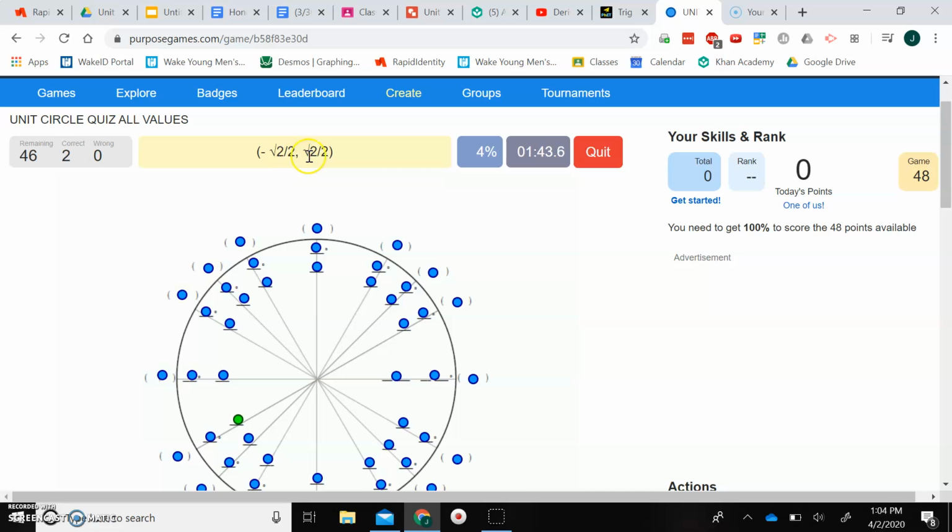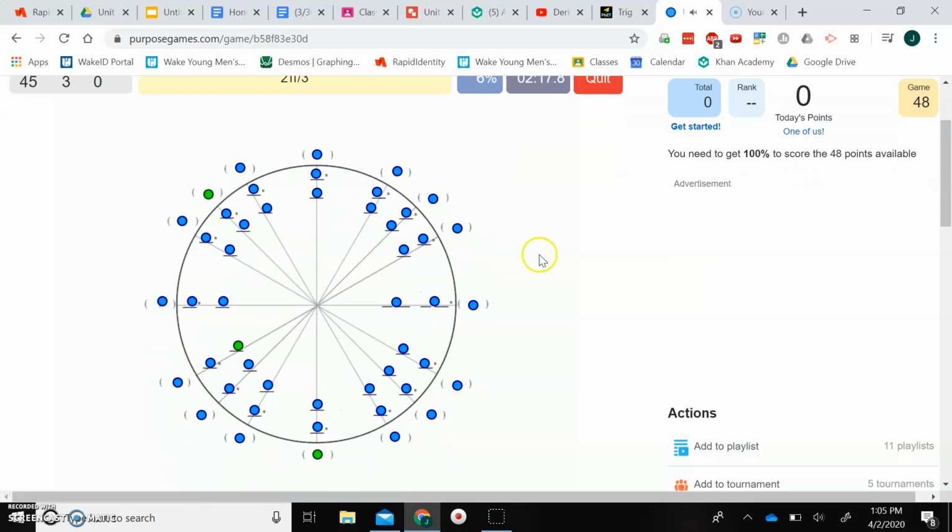So negative square root of 2 over 2 and square root of 2 over 2. So I know that if the two sides are the same, it's going to be one of my 45-degree angles or one of my increments of pi over 4. And I know that the x value is negative, so I'm going to go to the left square root of 2 over 2, and then I'm going to go up square root of 2 over 2. So the only place where this is possible, where both of the sides of my reference triangle are the same length, and the x value is negative and the y value is positive, should be right here. This would be pi over 4, 2 pi over 4, so 3 pi over 4. So that should be right there. Cool. So that's all I want you to do.